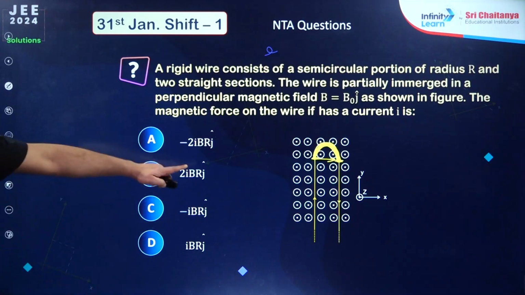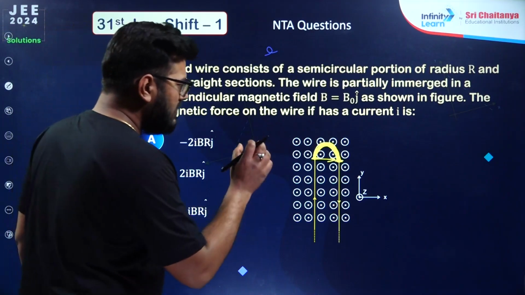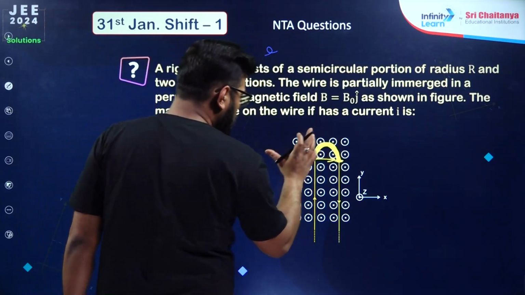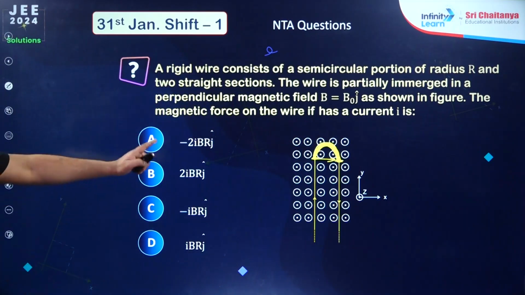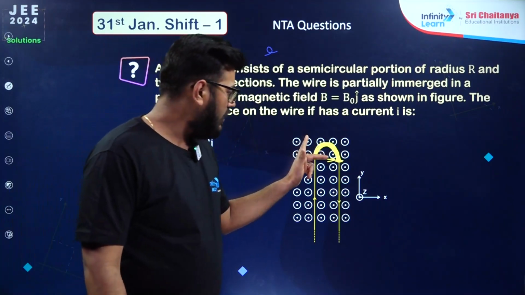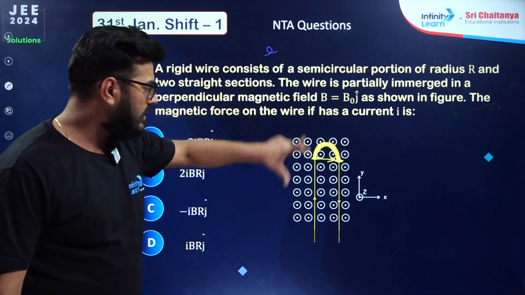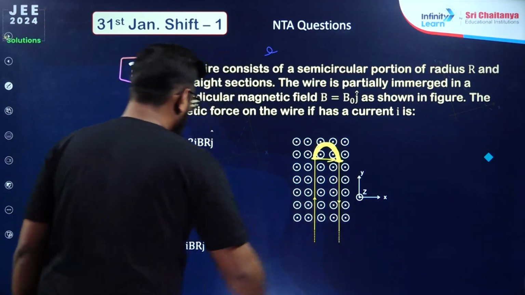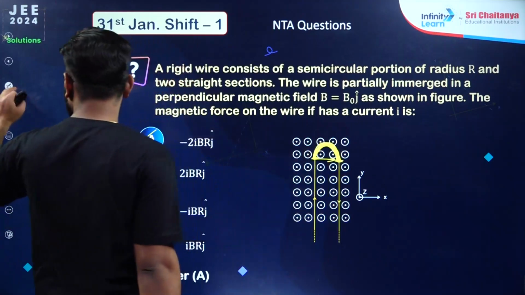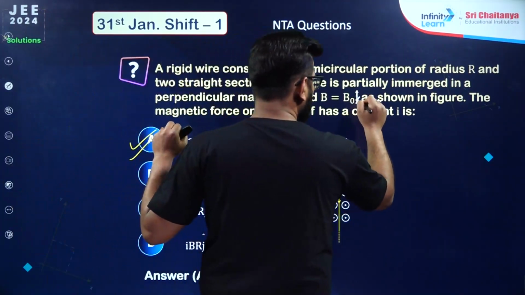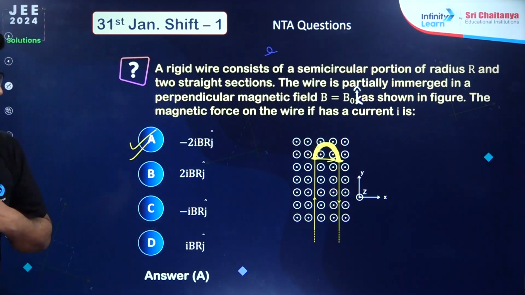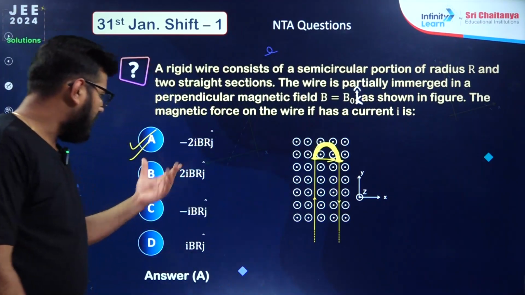So finally you will have the answer. B is your B naught only. I current is I and L vector over here is going to be 2R, right? So obviously 2 has to be in the answer and the magnitude you can very easily check. I DL vector over here and cross B, it's going to be in the downward side, that is along minus Y direction. Option number A is the correct answer over here. And this magnetic field is not along J cap, rather it is along K cap, along positive Z direction, okay?